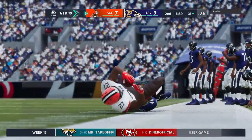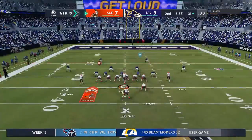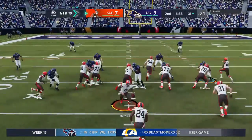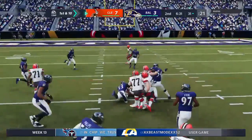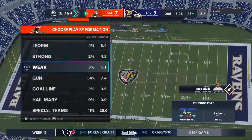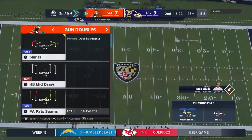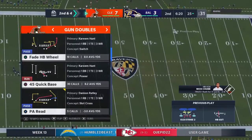And here, why not go with the fresh legs? Able to push forward, pick up that first. So the big play changes the complexion of things. Here's 1st and 10 just outside the 30. A good run by Chubb on 1st down as he'll get about 6 yards there. That was a really nice job by them picking up the run blitz and detecting it and blocking it and turning it into a nice run.